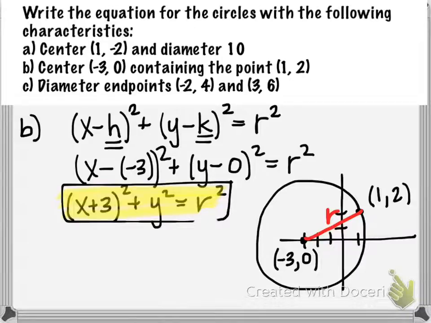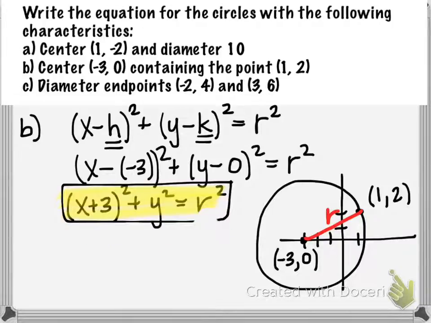Now there's also a second method for finding the equation for the circle that does not involve the distance formula. So if you're thinking, I don't think I would remember the distance formula, that's not something I recall, then you don't have to use it if you don't want to. So method 2, you'll notice I still have to set up the equation for the circle utilizing the center. So I'm still here at x plus 3 squared plus y squared is equal to the radius squared.